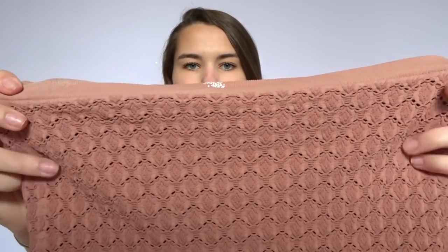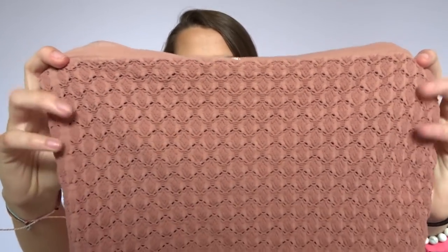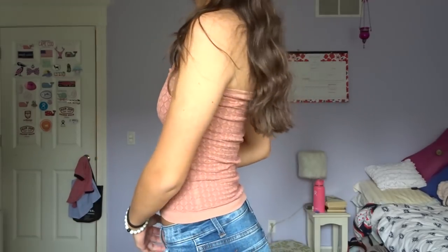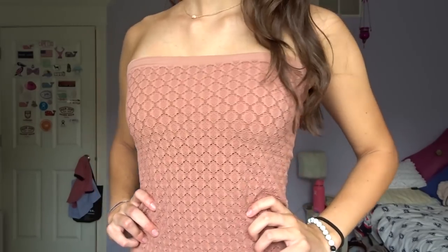The first thing that I got is this tube top. I have seen literally everybody wearing this tube top and I wanted one really badly for myself. The problem is I got this in a size too big because they were all out of the smalls, and I just have a very small chest area so this kind of doesn't fit me and I'm really mad about it because it was not cheap. It's like a patterned, textured material in this dark pinkish color. It's also super nice because it has this built-in shelf so you don't need to wear a bra with it.